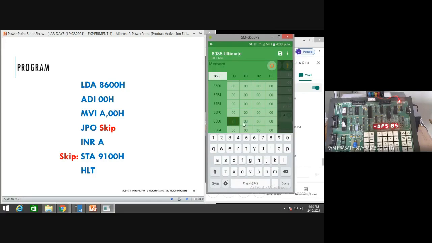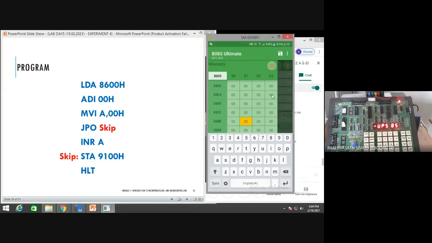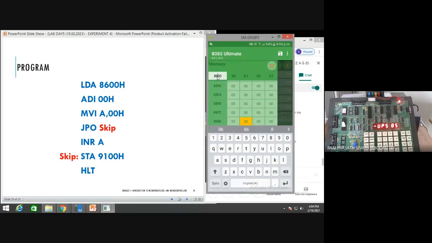I will type it in the chat. You kindly think about it. The even parity data, correct? Even number of ones. Now I am going to run the program. After I have run it, I must get 01 in 9100. Yes, 01 in 9100. Fine, that's all.